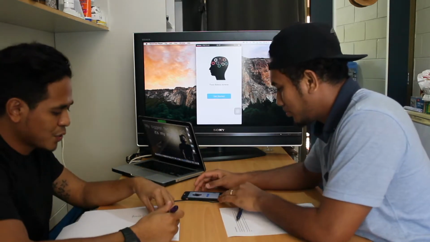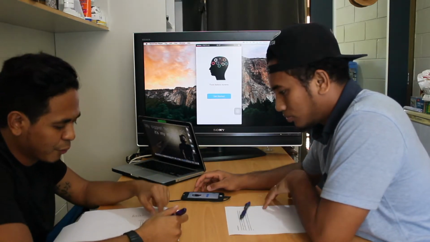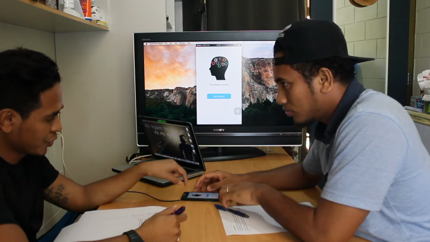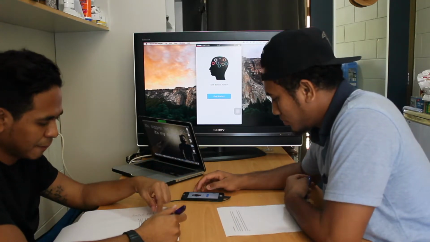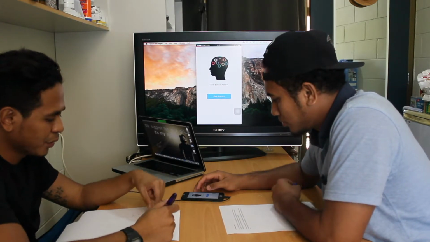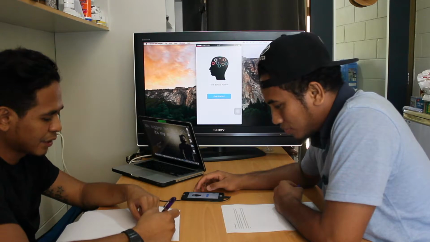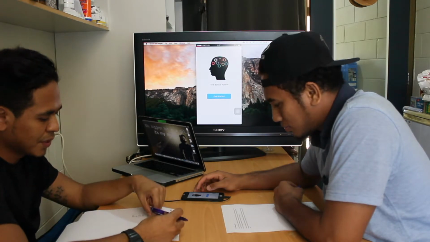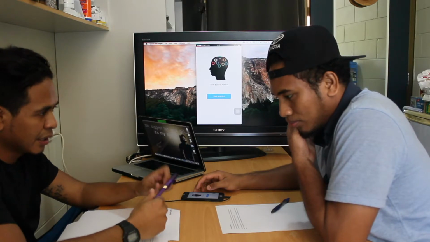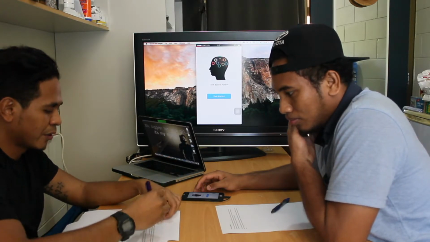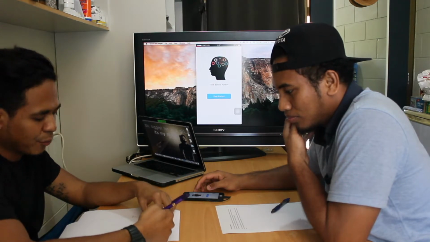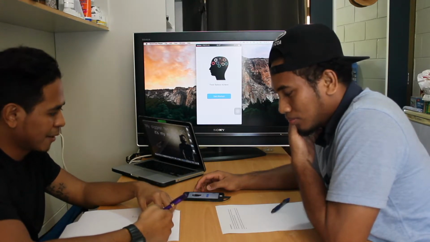Now, there's one task we'd like you to perform, and we want to perform the task on 2 prototypes. The first prototype is the original prototype that you are going to work with now, and the second is an alternative prototype. So the task is, we are assuming that you already signed up on the app. Please use the app to get advice from one of the listed experts. Please get advice, I just want to repeat, get advice from one of the listed experts. Then when you're done, please log out from the app.